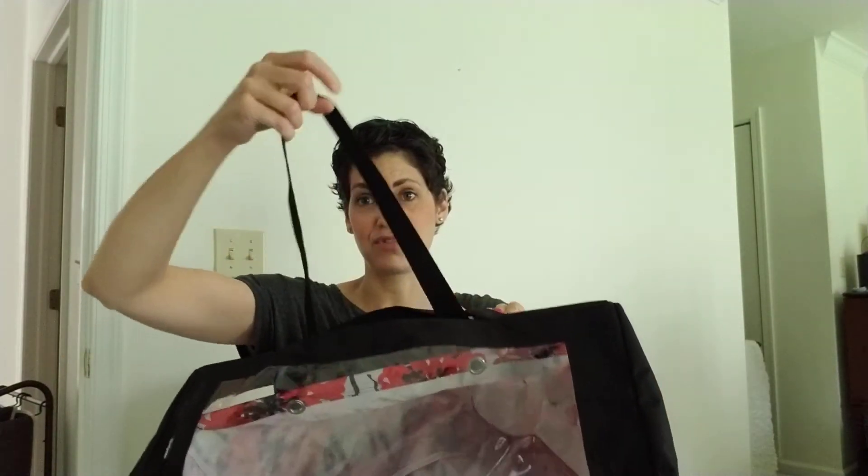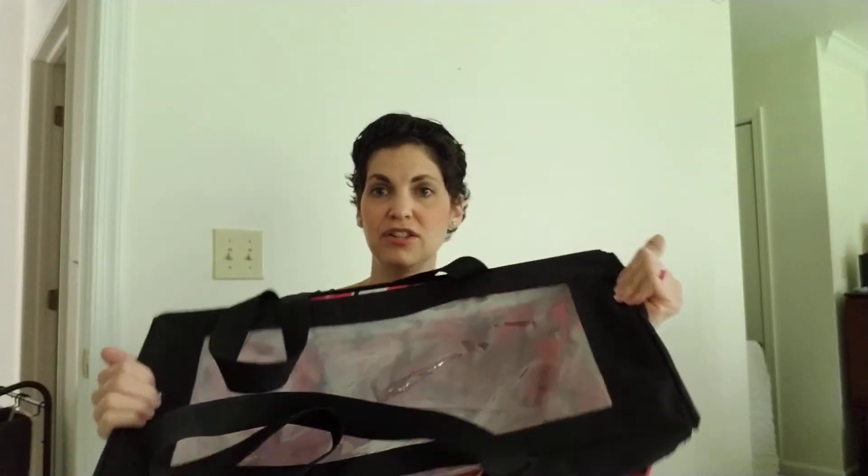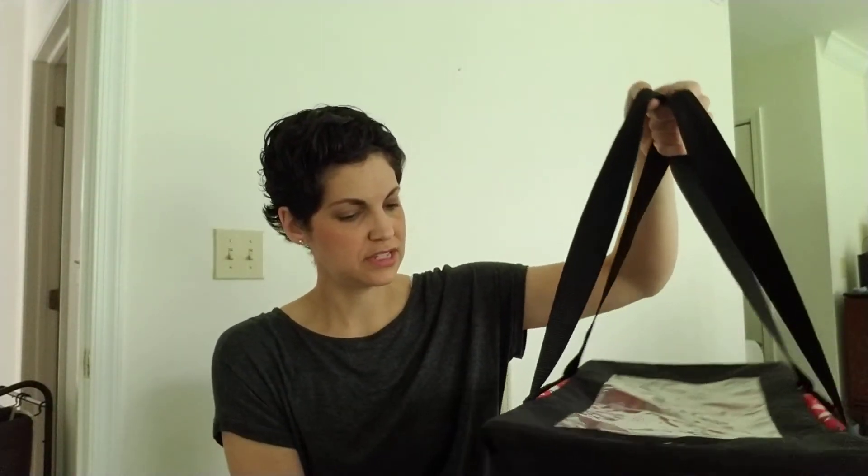My mother-in-law was also awesome and got me the topper that goes over it. There are slots on the side where your handles go through, and it's amazing how it just snugly fits around the top. It makes them easier to stack if you want to have them in the back of your car, and it gives you a lid to your tote so you can see what's in there. If you're taking it to the park you don't want dirt getting in or things getting wet — it protects it really nicely. I do not have a stand tall insert in this one, but you can get those too so they always stand nice and straight and sturdy when you're hauling things back and forth.